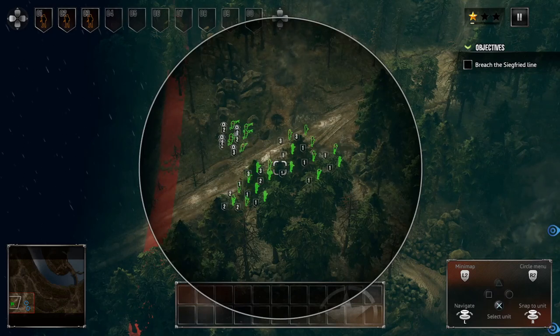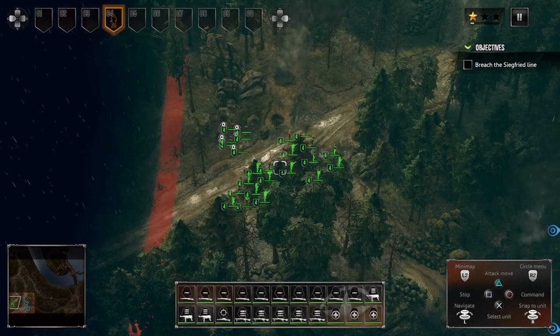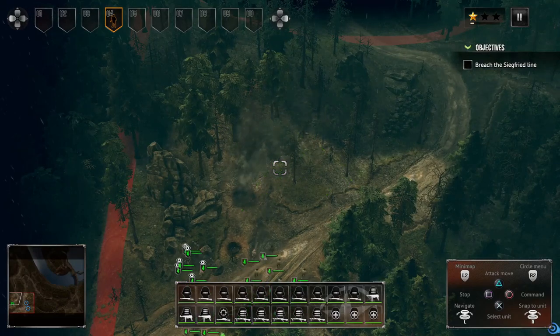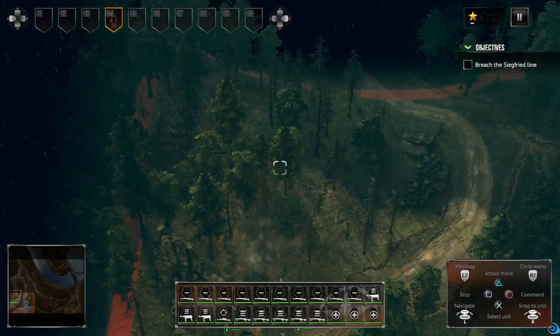All right, first things first, I'm going to hold down X, press left analog stick up. Orders. I'm going to press in R3. I'm going to group all these as one unit. Okay, we're going to clear out some stuff over here now.